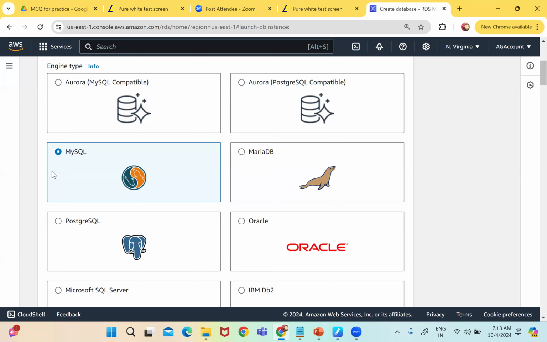Your developer will go and use it. You just have to configure it. You don't have to decide which database you need to use. Your role is just to create this RDS service and share the endpoint with the developer. Rest all the developer will take care of, like all the connections and every other thing. But I will show you how to connect so that you have a pretty good idea about connection as well. For now, I will be using MySQL.